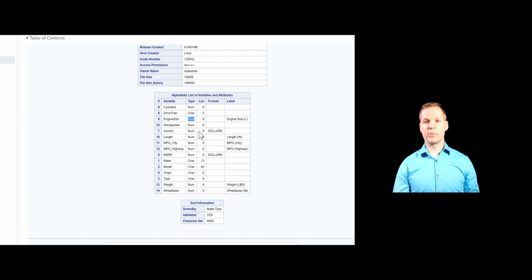So this is a numeric variable, and it has a label associated with it that's more descriptive than the variable name. It's called engine size with L to give us units as well. Again, this is metadata about this data set. This is giving me information about how SAS has this stored. And this is going to be really useful for us as we learn how to analyze data. We need to understand how the data is stored to know how to analyze it properly.